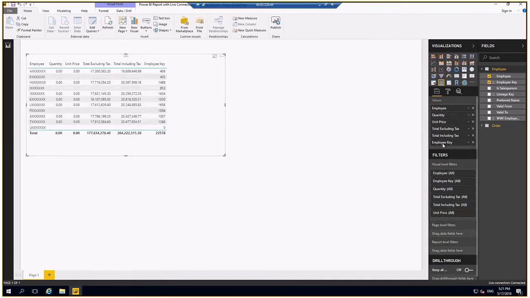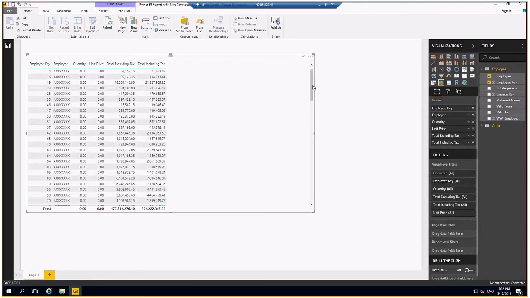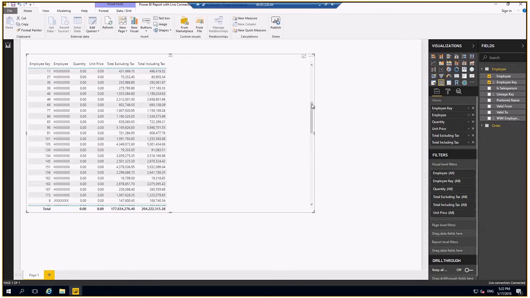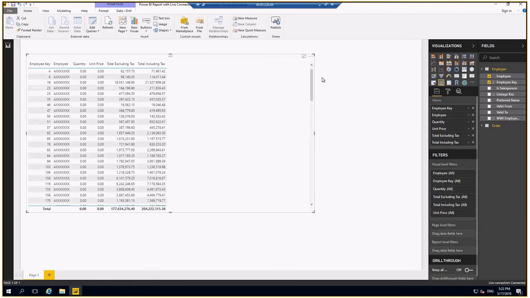And if I include the employee key, you can see that I have all of the details for all of the employees. So I have all of the granular details. I just do not have the ability to see who or how much was ordered by these individuals.